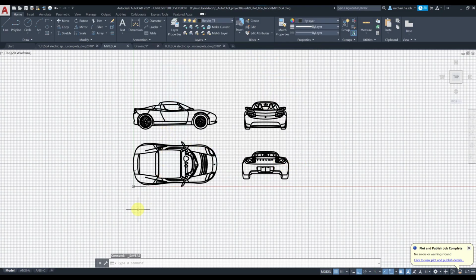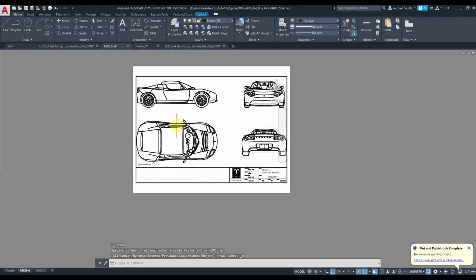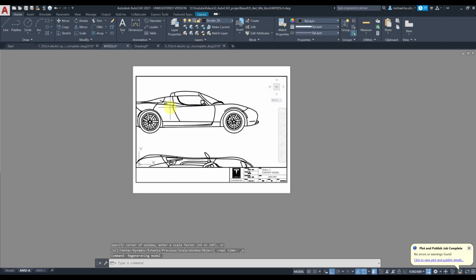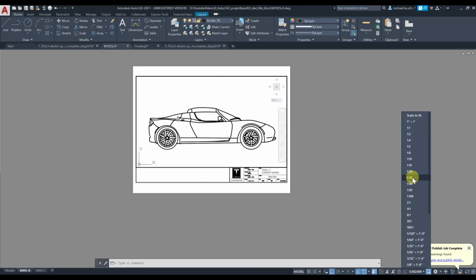Save it, and then go to ansi-a, double click to the viewport. You can press the middle key of the mouse and it'll zoom extend. You can go ahead and select the view you want. You can go ahead and add a scale, a standard scale.